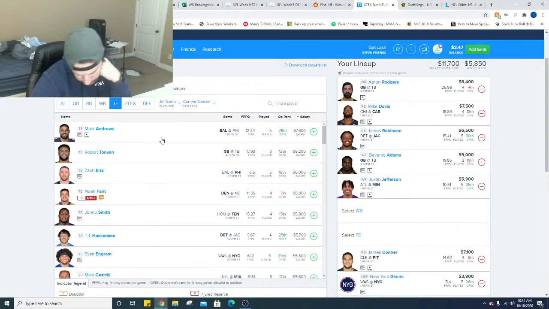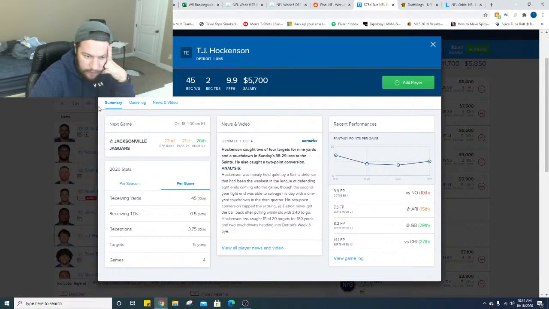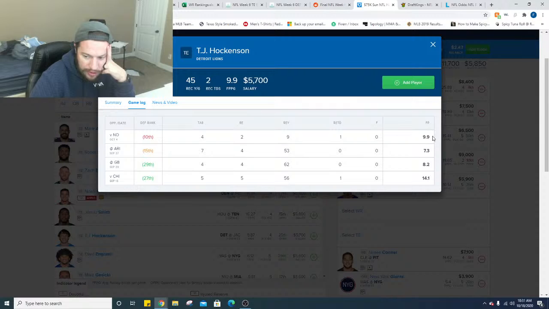Tonyan would be GPP, obviously. Ertz is there. Only 200 less, so whatever. I kind of like Jonnu Smith. He was pretty good. Hawkinson against Jacksonville, they ranked 25th. He's averaging 9.87. I believe before the bye he had a touchdown. Yeah, 9.9. It's not off the wall there. He only had 4 targets, one touchdown. 4 targets, 9 yards, which sucks.